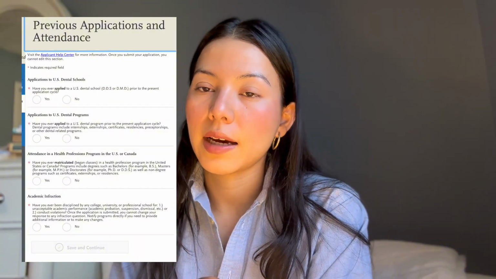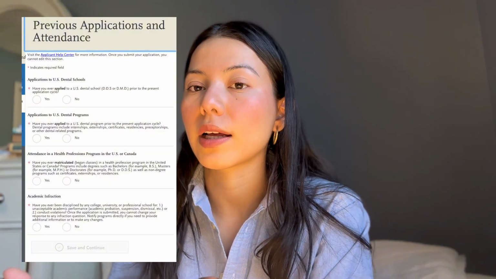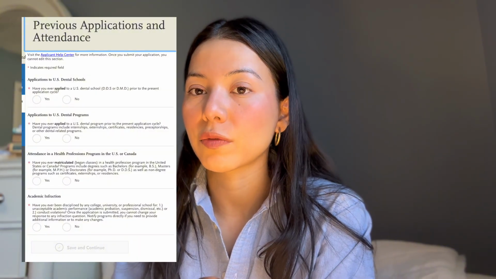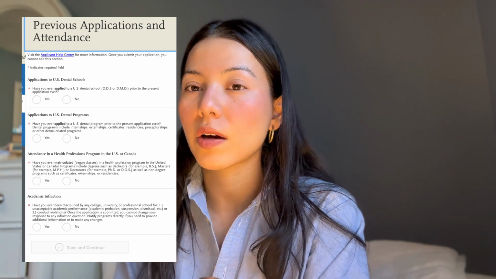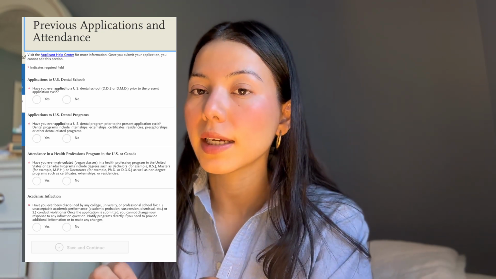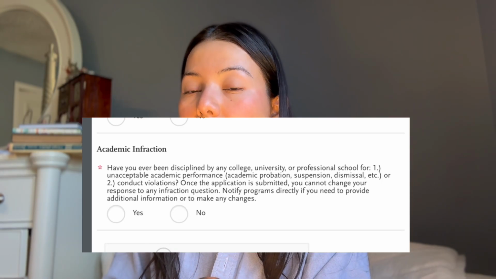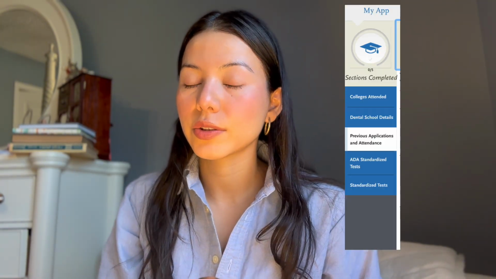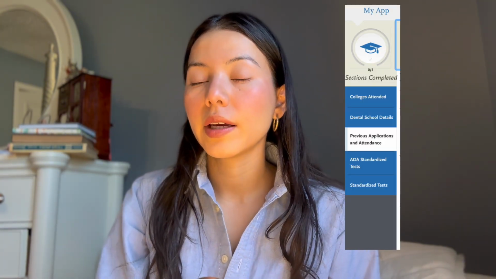And then they have some other questions about whether you ever had any kind of academic infraction. That's if you had any trouble, like they caught you cheating, or you ever had any infraction like that. You just want to be very honest. Then we have two more sections that are very easy to fill.